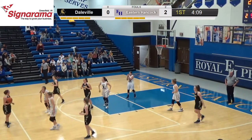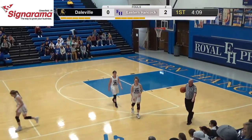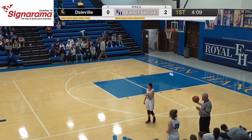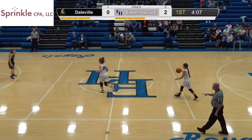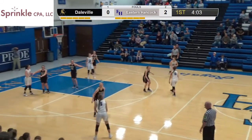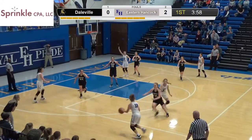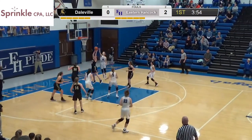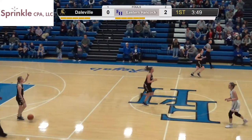That's the second offensive foul — actually that last one was a travel, this one's an offensive foul. The Royals set it up again. Stapleton to Stapleton, Duncan, Stapleton — moving it back and forth, skip cross-court down to O'Neal on the baseline. She's short. Voss comes away with it for the Broncos. Neither team is in much of a hurry — the pace is pretty slow.